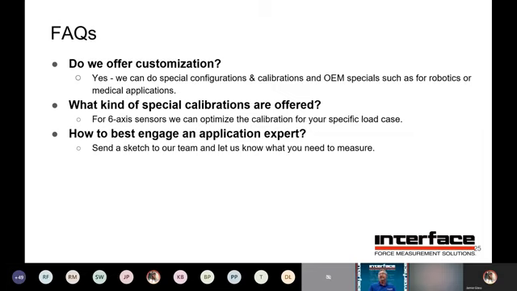How do we best engage an application expert? Well, a phone call or an email is nice. What we like to do, though, is start to talk about the geometry when you're talking about multi-axes. And so a sketch is always very useful. A lot of times it's proprietary, so you may not want to provide all of the details. But what we want or need is something quite basic: where's the load cell? Where's the test article? What's the geometry, the distances, approximately applied loads, those kind of things. We can start to understand, make sure we get a large enough sensor to survive the measurements, and also a small enough one to have enough resolution for those same measurements.